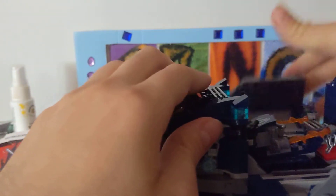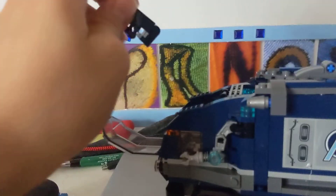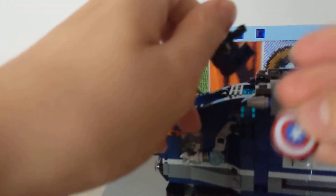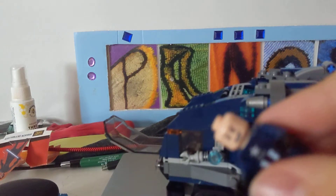Now we just put this guy in here. Of course, no Captain America would be complete without his good old Captain America shield. This piece I've seen sometimes — it's a Cap helmet piece. This side has a strap on it. And the other side has an alternate face with a smile.